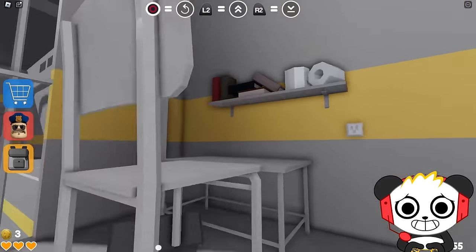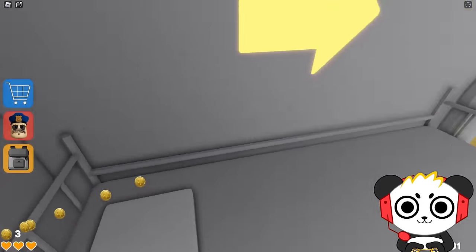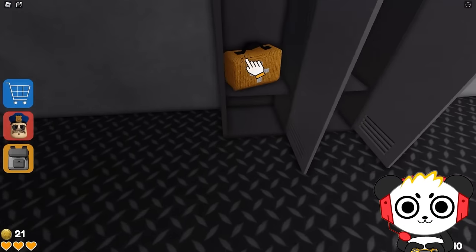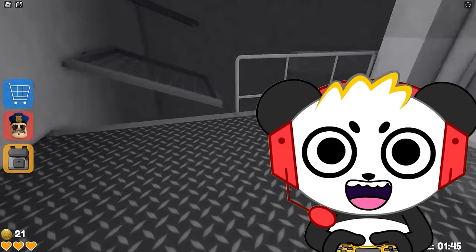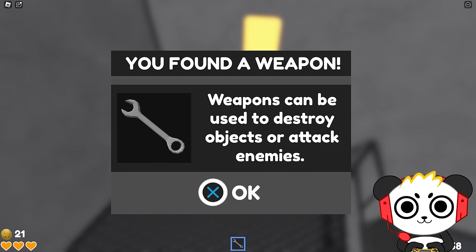Whoa, okay, I meant to change the channel and I just threw the TV on the ground. You can just yeet everything around in this game. V2 just made it to where you can throw everything around. In the lockers. Oh, more money. Whoa. First aid kit. Oh, wrench time. Hold on. How do I get it? There we go. Found a weapon.